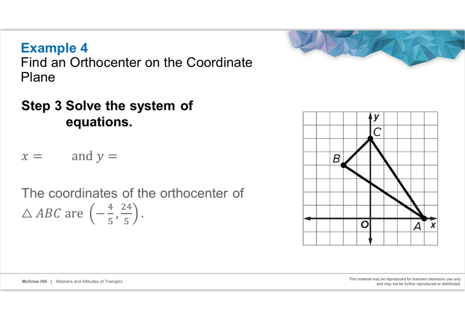So the last step is to find the solution to the system of equations. Both of the altitudes we found, we put into slope-intercept form. So they're both set equal to y. So with substitution, and I know there's not a whole lot of space in your sidebar area, so you may want to get some extra scrap paper for this. But we can set the expressions of the 2 altitudes we just found for y equal to each other.